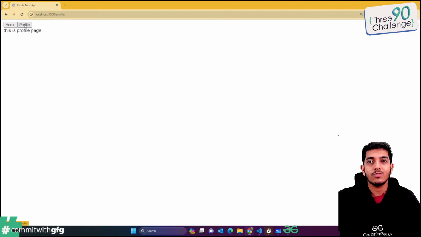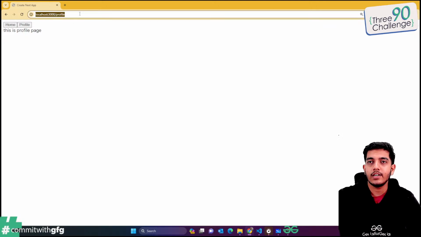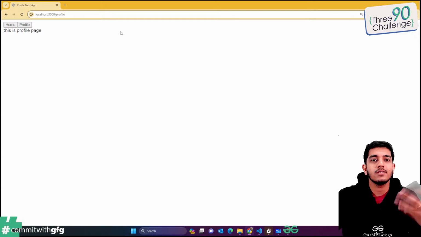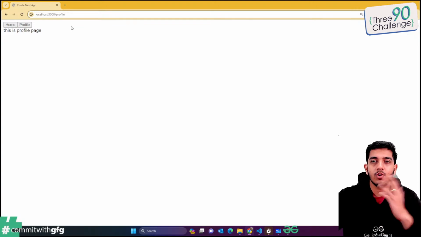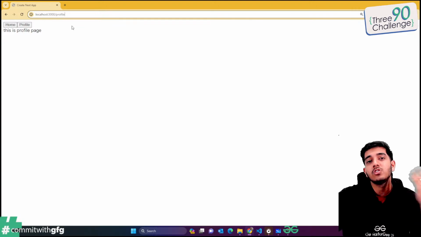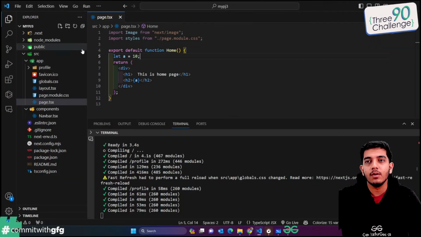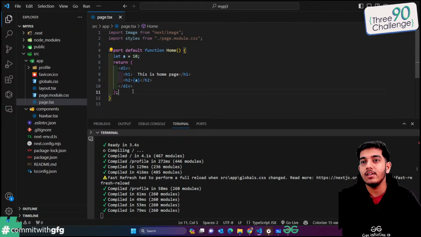That means from the home page you want to transfer that value to the profile page. How can you do that? There's no way you can directly do this. Either you have to pass it in the params somewhere, or anywhere you have to pass them intentionally. But instead of that, we can have global state management, where instead of passing props again and again to different pages, you can just create a global storage. That means I'm gonna store this variable a into a global storage using Redux. That's the purpose of Redux, so that if you want to use a anywhere in different pages, you can easily call it.